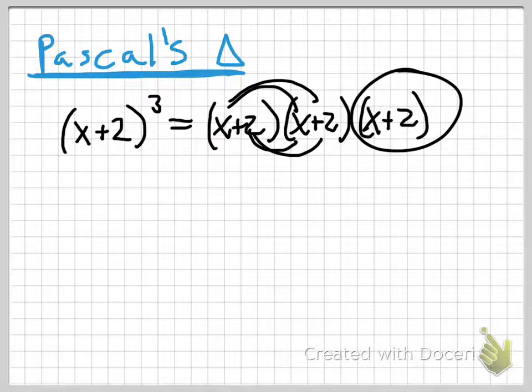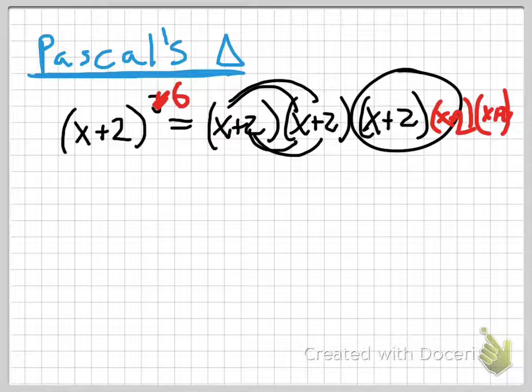But it leaves you a lot of room to make small mathematical errors. And what if I had said, oh no, I didn't mean third power, I mean sixth power? So instead I want to multiply this 6 times. I'd have to add another x plus 2, and another x plus 2, and I don't even have room for it. So we have a strategy.